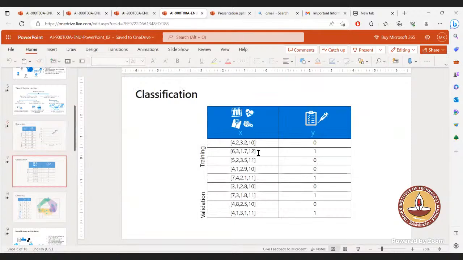Classification. We have this. One sample contains this kind of data, and it is classified as either 0 or 1. So this is a binary classification problem. We also have multi-class classification, but this is binary. Let's say this data is saying 0, and this data is telling us 1. We create a classification model using this training data, and then we check on validation data. I can't show you the math behind it here, at least.